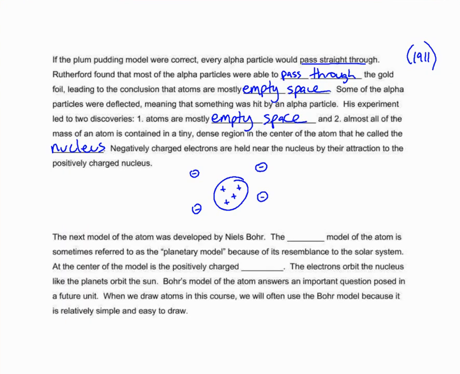The problem you might think about is if you ever hold the opposite ends of a magnet together, so the north and the south pole of a magnet, just like here we have the negative and the positive end. If you put them close together, if they're close enough to be held in, then they're close enough to keep coming together, and eventually your two magnets are going to click together. The same thing here, opposites attract. These electrons are probably going to be pulled in and eventually hit, and then we have a problem. This model of the atom has changed.